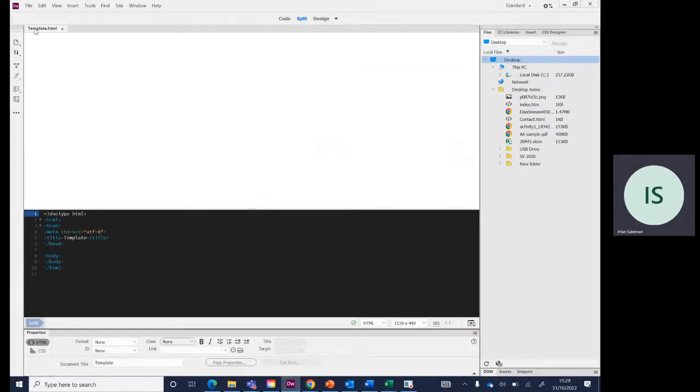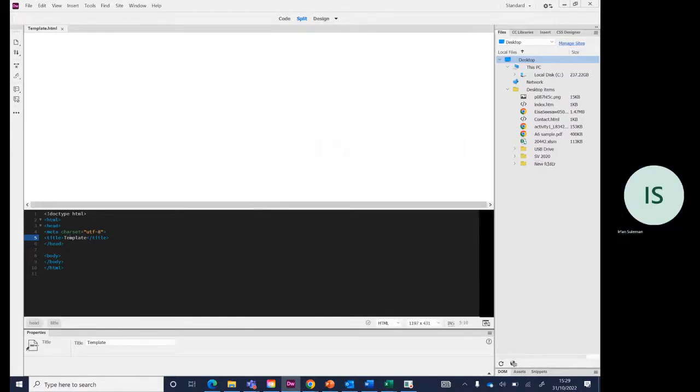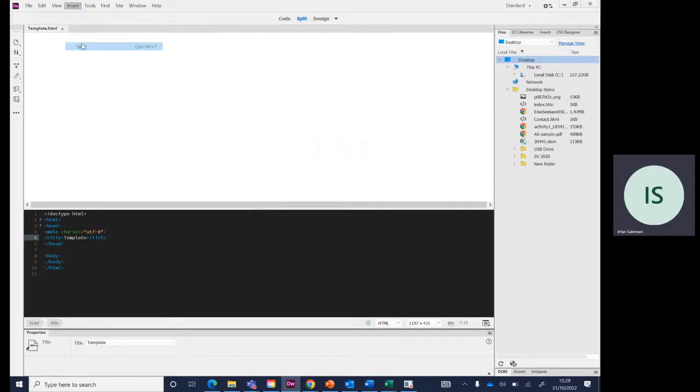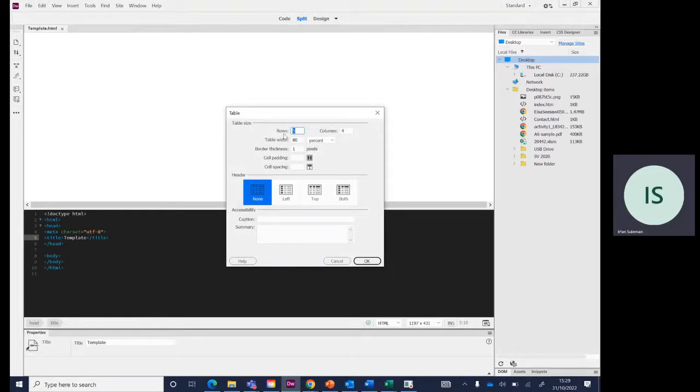Now you can see it's changed there to template.html. The document name's changed to template as well. Okay, and it's still blank. What we're now going to do is put this to the left a bit. We're going to insert a table, and that's how I'm going to make my first page. So insert and table. It's asking how many rows and how many columns I want. I've done this before, so it's already set to what I chose last time. So I want 5 rows at the moment. You can have more, you can have less. That's completely your choice. I'm going to have 4 columns.